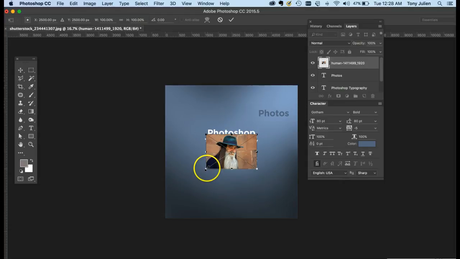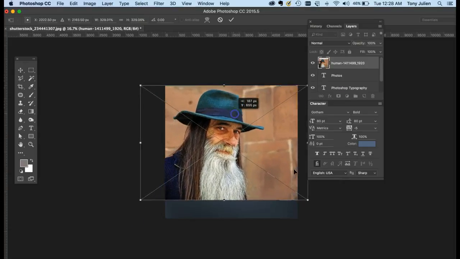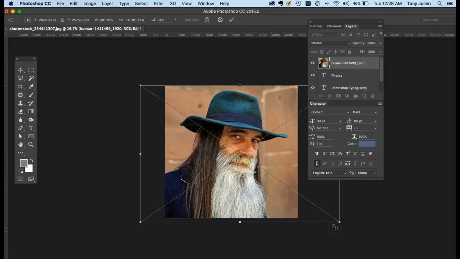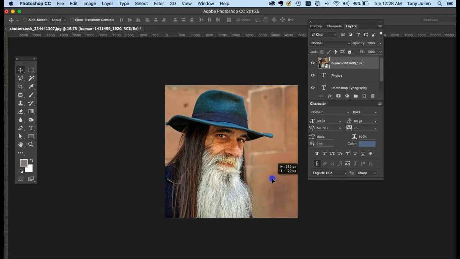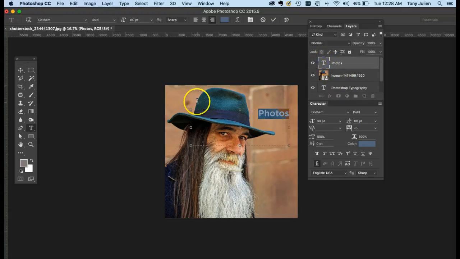Let's say I have my photo in here. I'm enlarging this photo using the scale tool, and I'm going to drag that underneath. Let's say I had some text that I wanted to add to this photo.